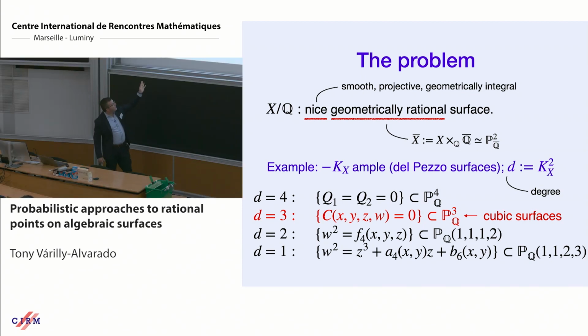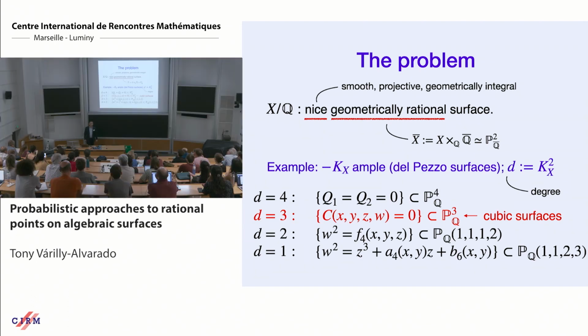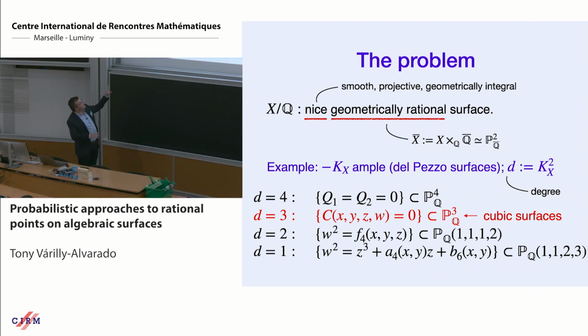This looks remarkably like an elliptic curve over a function field, where t is like x over y, and that's not a coincidence. These things have a nice elliptic fibration structure. So there are lots of things to look at. These are concrete instances of geometrically rational surfaces, and like I said, I'm going to spend most of the time today on cubic surfaces.